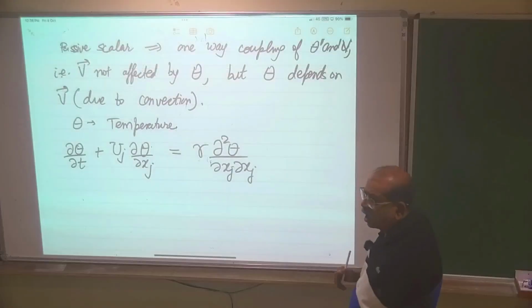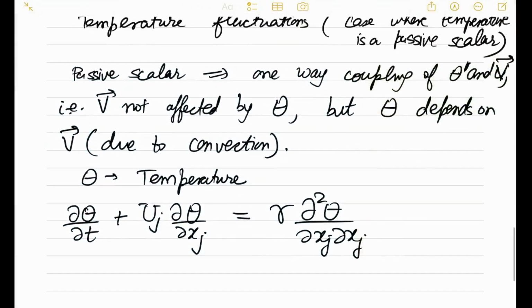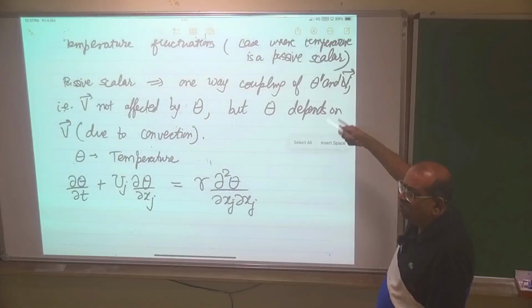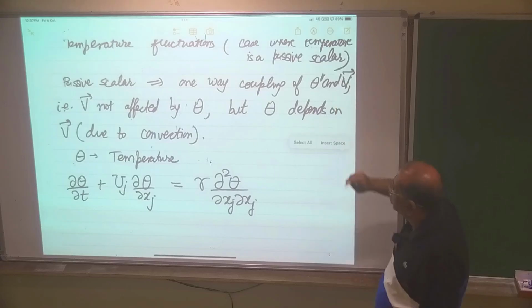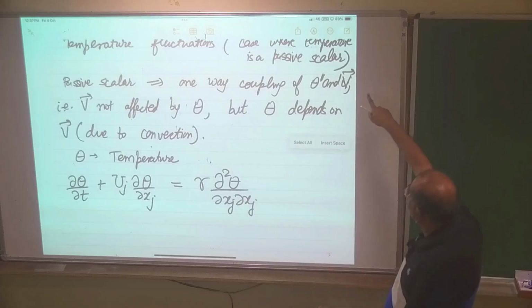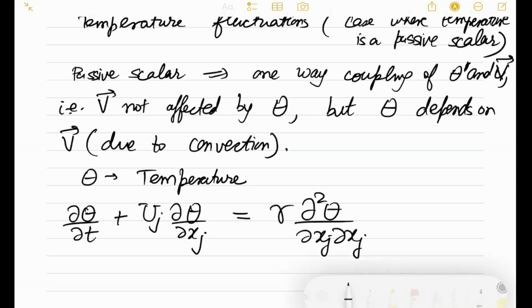The velocity, I wrote as the vector v, which is also equal to v j. If I write it in tensor notation, this will become v sub i or v sub j, whatever, theta and v. Right? No, there's no prime right now. I just wrote for temperature. By mistake I put the prime there, which I did not intend to be there.